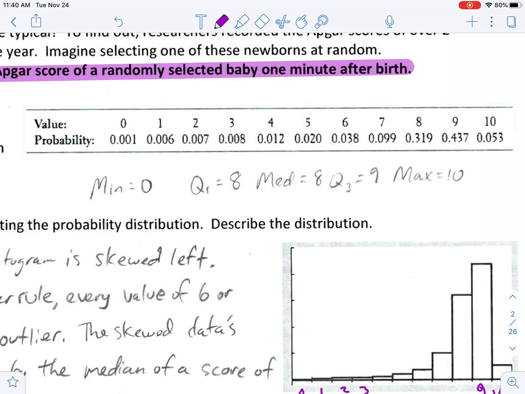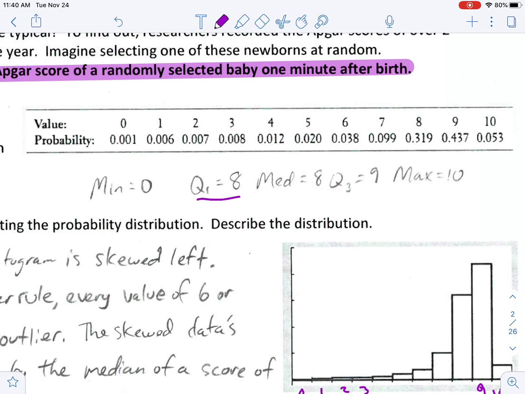How would you figure out the median? Well, isn't the median the 50% mark? And this accumulates from 0% all the way to 100%. So if you start adding up the relative probabilities or the relative frequencies here, at some point you're going to get to about 50%. You're going to probably pass 50% somewhere in the 8s. If you lined up all the 8 babies, at some point in the middle of those 8 babies, you're going to find the 50th percentile, the 50% mark. So 8 is your median.